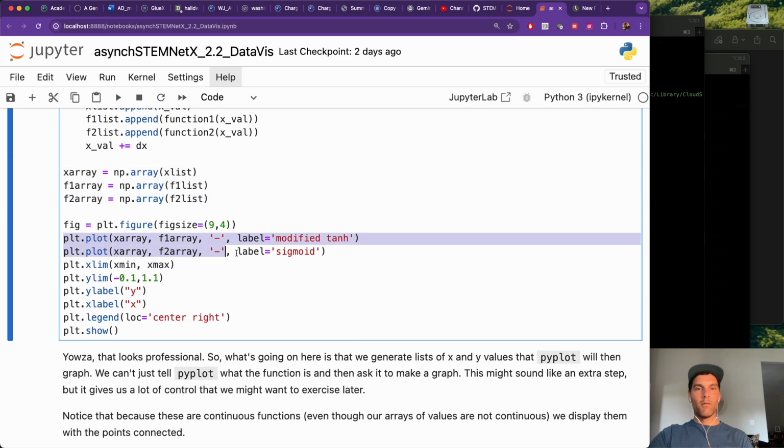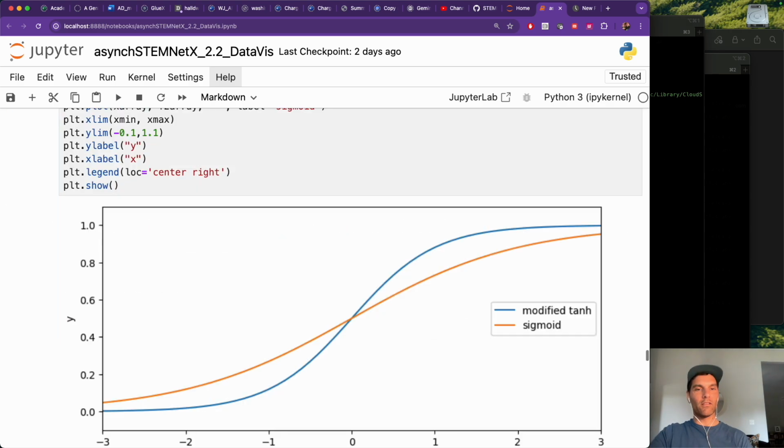So you can see the pyplot.plot calls. The first one plots the x array on the horizontal axis and the function 1 array on the vertical axis. The second one does the same thing, but with function 2 instead of function 1. I provided some labels for our legend and some other stuff here. One thing to point out is the formatting for the points is different. So here I've said, hey, instead of using a period to display each one of the points, when I put a hyphen there as the formatting option, it's going to connect all the points with a line, like a line. Okay, let's take a look at these visualizations.